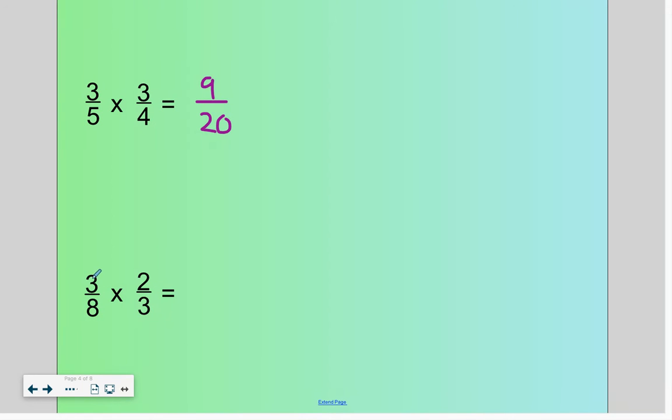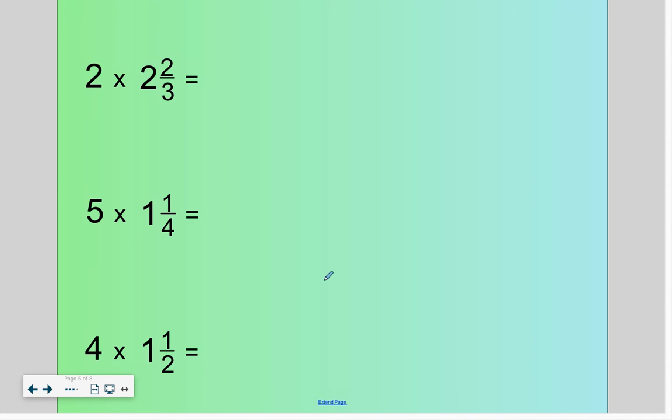For this problem here, 3 times 2 is 6. 8 times 3 is 24. We do want to simplify this. I noticed here, both of these numbers are even, so that could tell me 2 is a factor, but I also know I can multiply or divide our numerator and denominator by the same number, and I see that 6 is a factor of 6 and of 24, so my answer ends up being 1/4. 6/24 is an acceptable answer, but 1/4 would be the reduced or simplified fraction.